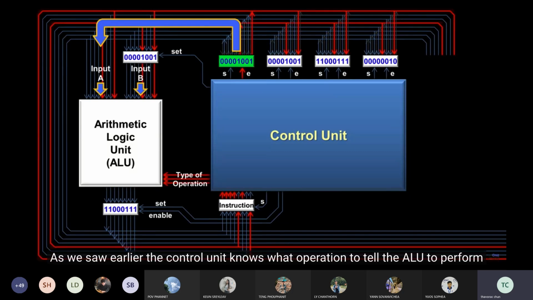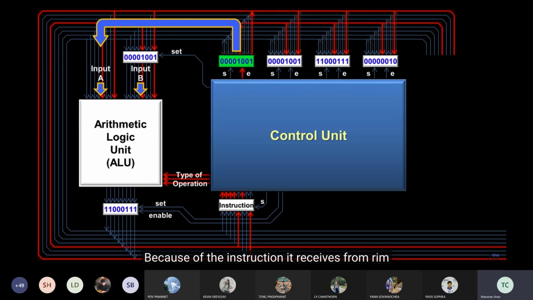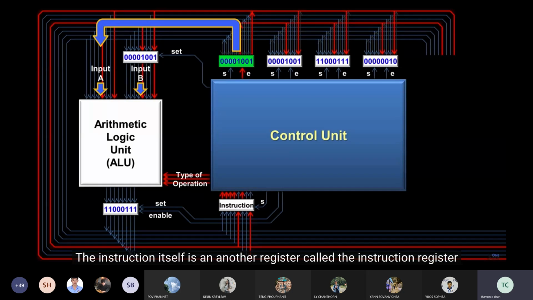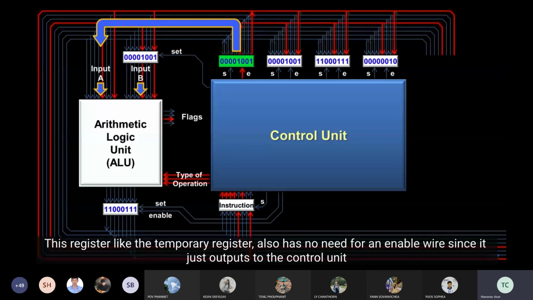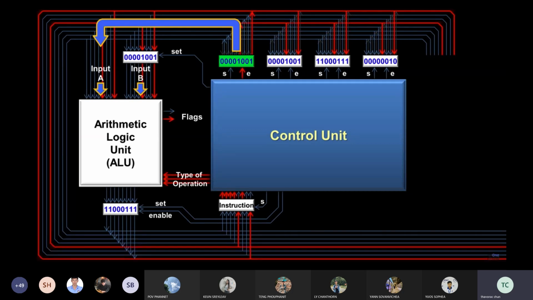So let's say the instruction we're processing is a compare instruction. With the compare instruction, we're not interested in the number that is output by the ALU. We only want to know how the two inputs compare to each other. For that, we use the flags that we talked about earlier. Each flag is just a wire that turns on or off depending upon whether or not a certain condition is true. Inside the Scott CPU, there are 4 flags, and we'll look at 2 of them now.